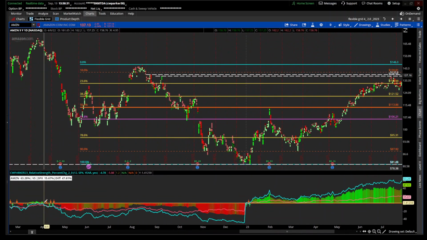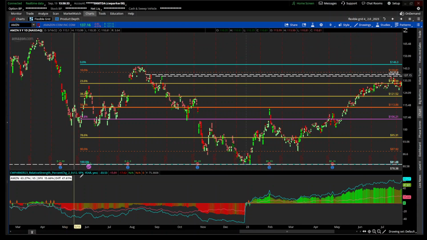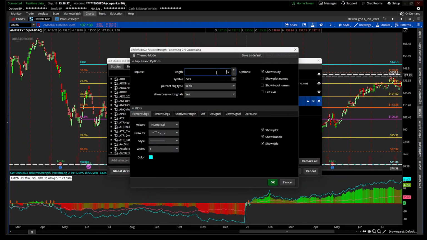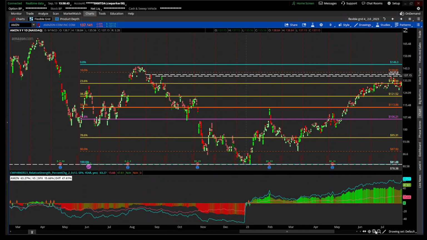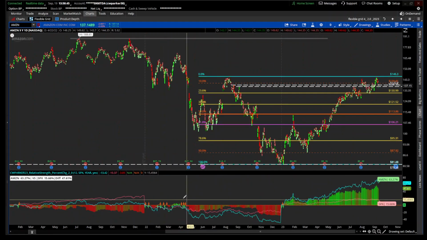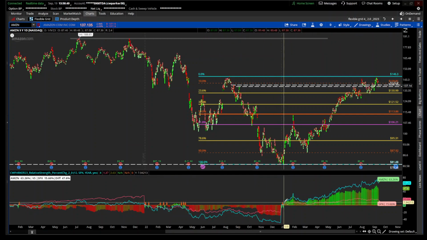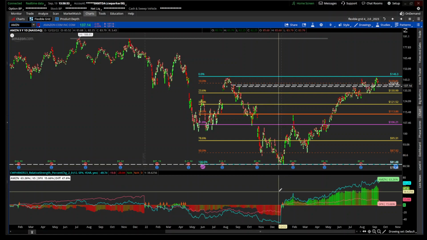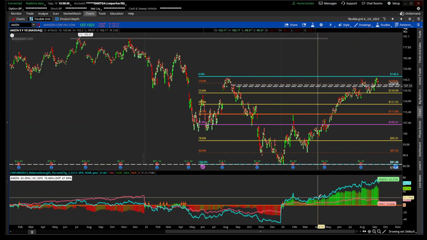You can see here on a 21 day. Well, this is 12. I need to change this to 21. No, that's a year. So yeah, for this part of the year, the market was actually outpacing Amazon, and then you got this big push right here, where everything turned around in January. So that's pretty cool right there.